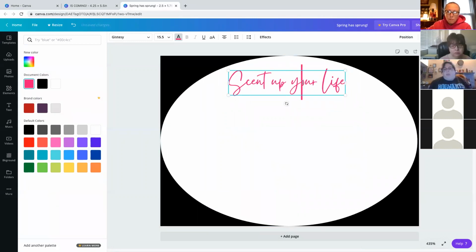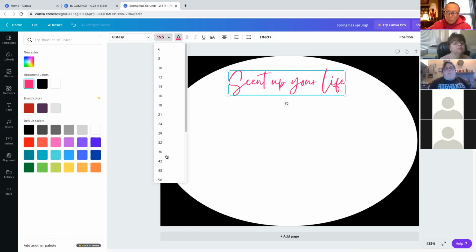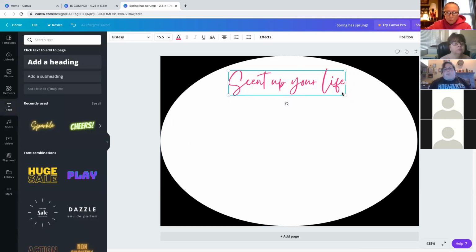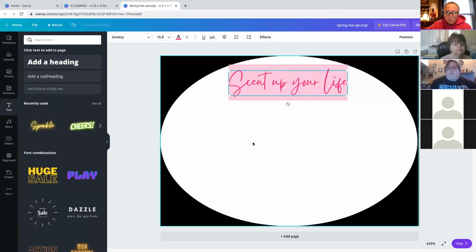And then I have this. So the cool thing about the fonts is you can do different effects. So up here, you can obviously change the size if you want to use a number. You can change the size by dragging it. Some fonts don't let you do bold, which this is one of them, but you can underline a font if you want to. This little button right here makes everything uppercase, which I absolutely love. So it looks weird in that font.